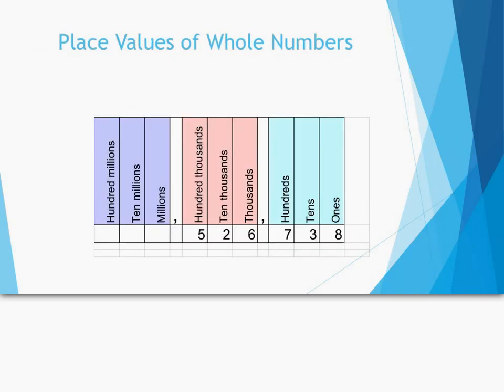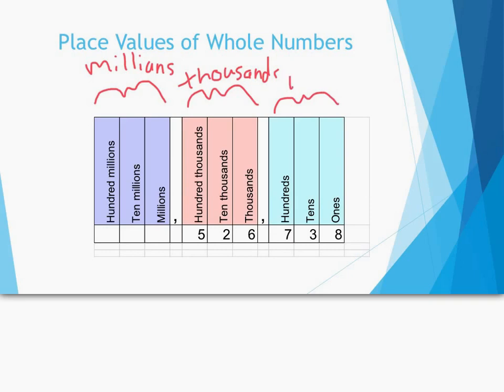We use the whole numbers to work with place value. In this case, if you notice, we have this divided into 3 main areas. We have the millions, we have the thousands, and we have the hundreds. Putting the numbers into the columns, or their place value, allows us to help read them off.